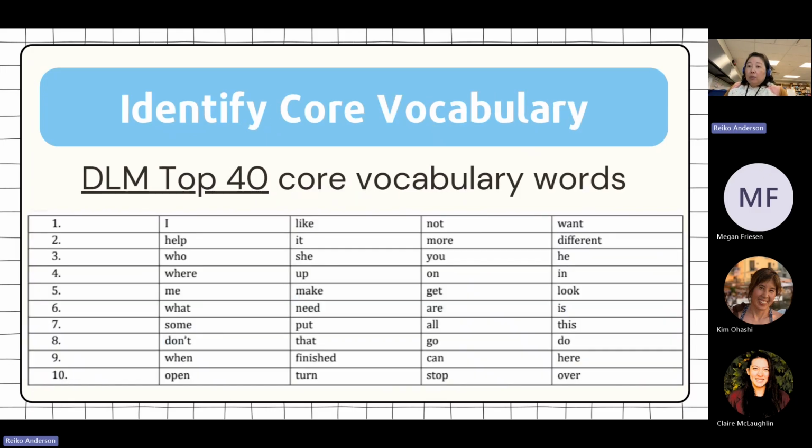I've included a couple vocabulary lists here, and if people are interested, I can send these out as slides later on. Just email me and I can send these to you. They did a study on what the top 40 core vocabulary words are. This is it for AAC users, right? So these are the top 40 core vocabulary words. Now, if you're working with somebody who might not be an AAC user, but has any sort of other language thing going on, like ELL, possibly also attention, that kind of stuff, we might already have a good grasp of these 40 words.